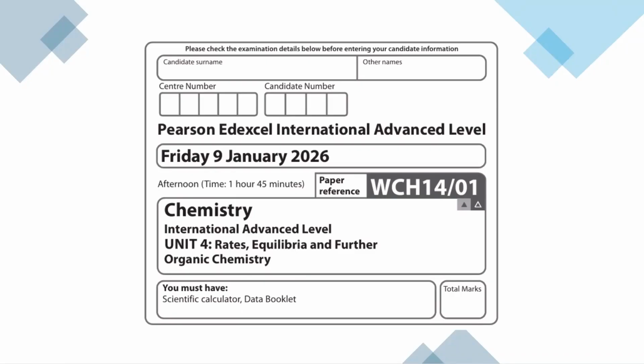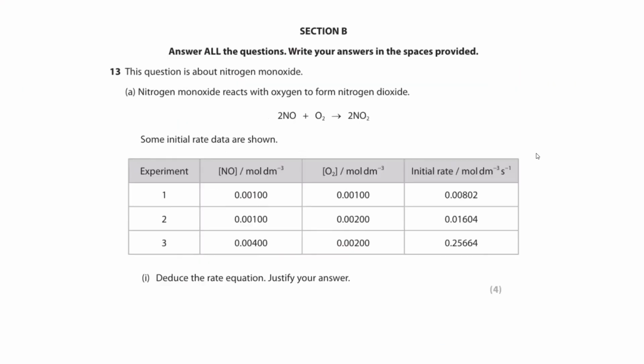There was a request to discuss a certain part of this 2026 January chemistry paper, Unit 4 paper. While discussing that one, I thought we could discuss both the rate of the reaction part plus the doubt the student had. Okay, let's see what we are going to discuss today. So we are going to discuss Section B, Question 13, part A, with reasoning one by one for why we have to write those answers for these questions.